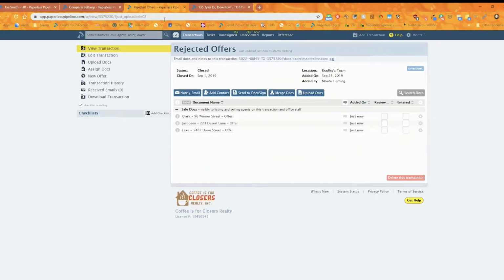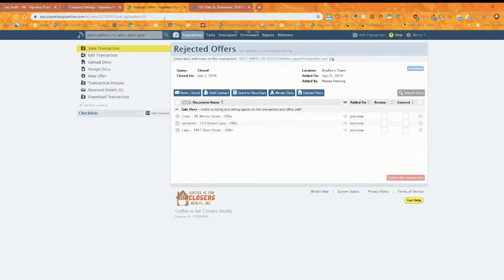And that will save eating up your monthly quota on rejected offers that don't actually go anywhere. So some offices will create this rejected offer transaction and store all of their rejected offers in this one transaction.